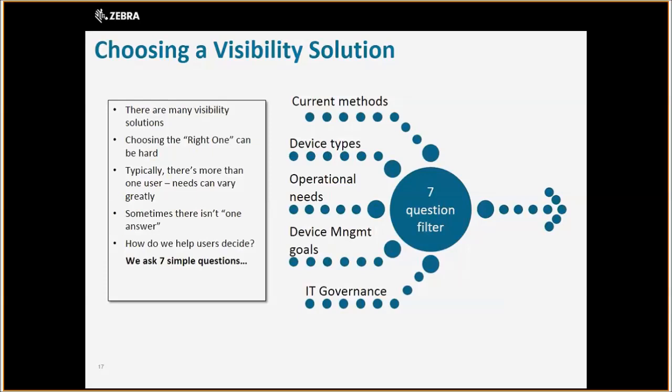We boil that all down into these 7 questions. Now, before we look at the questions, I'll make a couple of comments about them. It doesn't matter what order you ask them in. It literally does not matter. It matters that you ask them all. It matters that you keep an open mind while you're asking them, and don't try to jump right to a solution. As solution builders, we all want to get right to the answer and help the user very quickly, but this is one of those times when you've got to hang back a little bit, keep an open mind, and make it through the 7 questions. Then almost every time, at the end of that process you'll know, okay, I know where to take this person next. I know what the right solution is for them.